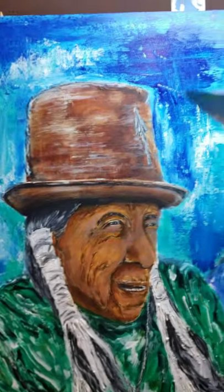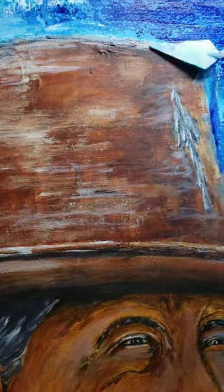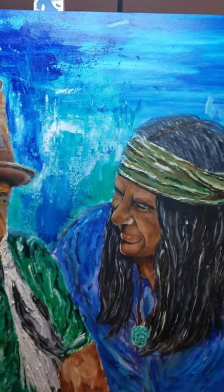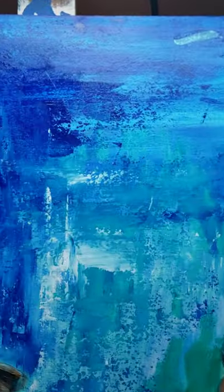I'm shooting one of the final videos, showing everyone what I'm doing with the background. I'm an expressionist style of artist, so this is the background I'm using from the painting of myself in Saginaw, and it's coming out really cool. It's a lot of work — I showed you the earlier steps.